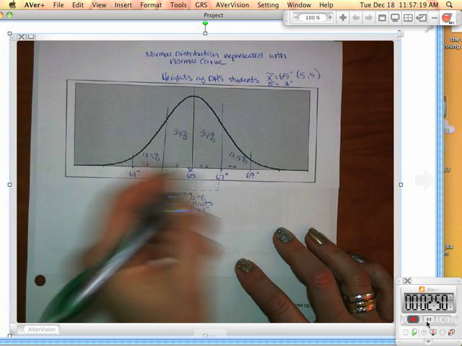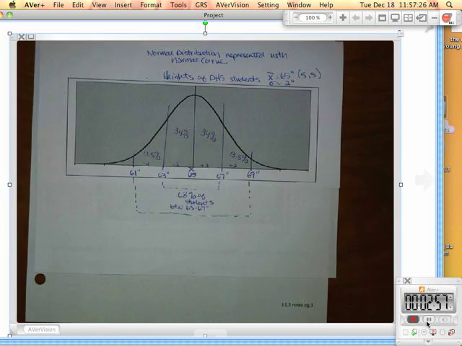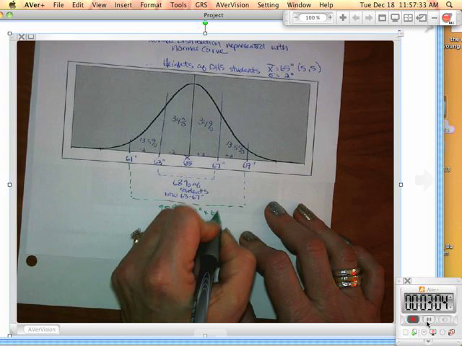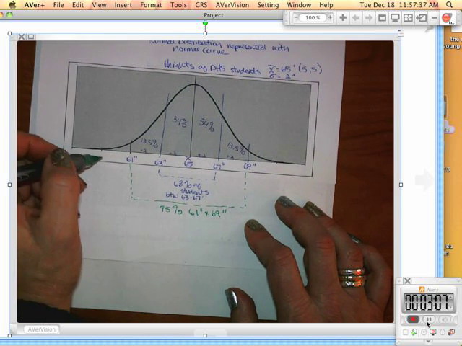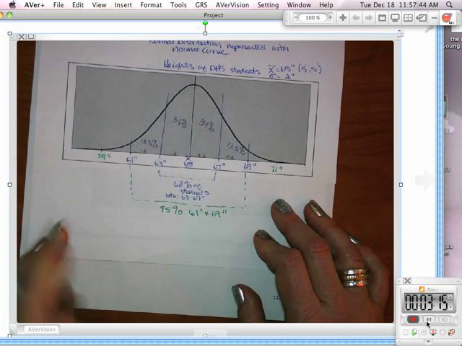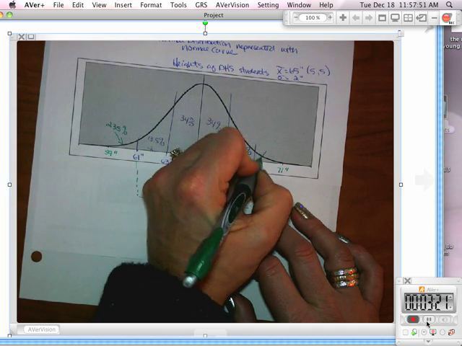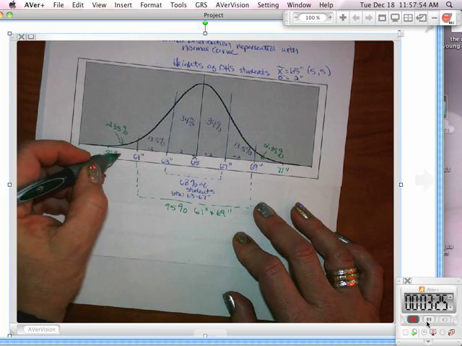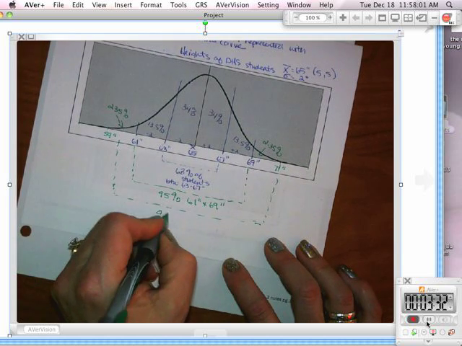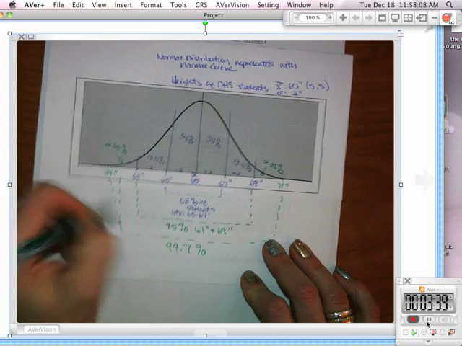normal curve, this amount represents 95% of your population would fall between 61 inches and 69 inches. Okay, and then if you go even further, 2 inches more, the deviation, 59 inches, and this would be 71 inches. And this percentage here is 2.35% in that little area, 2.35%. So we can kind of assume that this is a total of 99.7% of the high school population will fall between, oh, this is supposed to be over here, sorry, will fall between 59 inches and 71 inches.